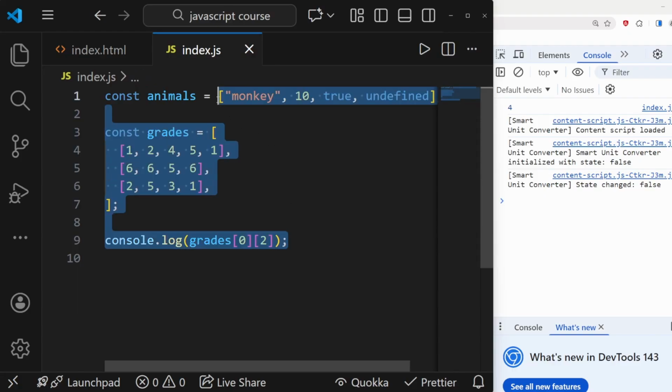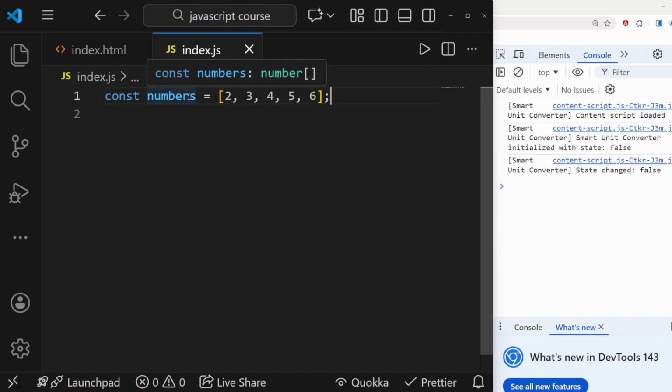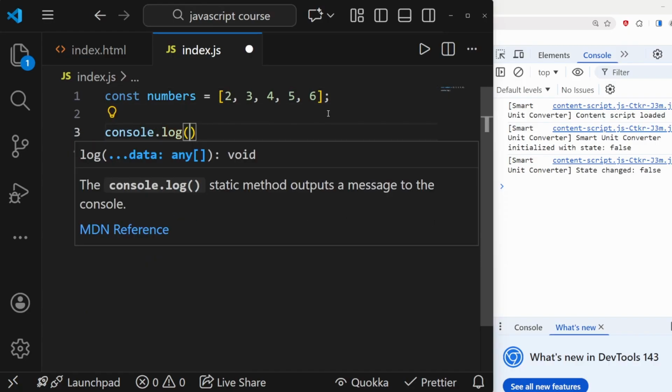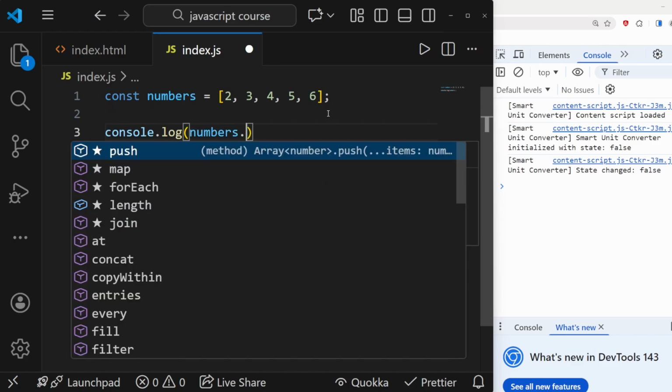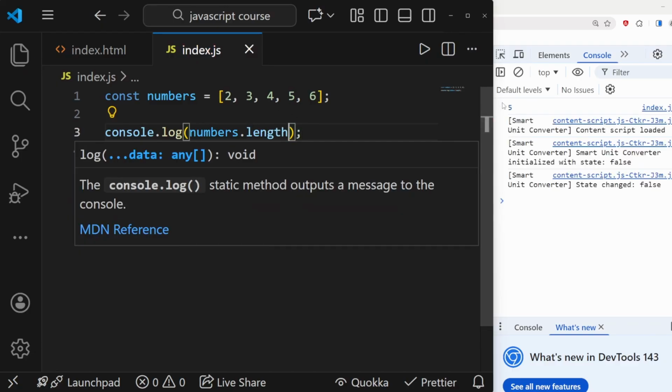Now let's just remove everything and let's create a numbers array. And that one is going to be equal to maybe 2, 3, 4, 5, and 6. And now there exist a couple of array functions that you can use for every single array. So let's console.log the result. And now we can access array functions by using numbers dot. And right here you will see a couple of methods that are available for every single array. And one of them is, for example, the dot length property that will output the length of an array, like so. And you can see the length of this array is 5 because we have 5 elements right here.